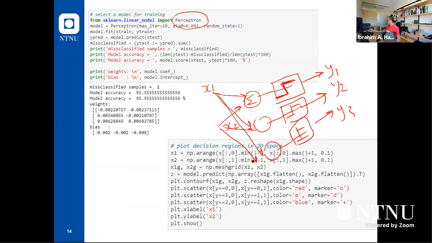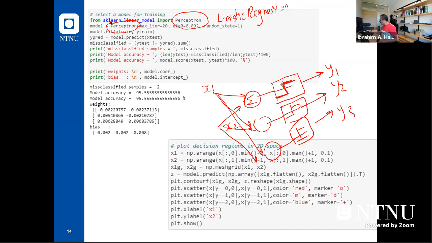So we did it using a perceptron. Can we do it using logistic regression? Yes, why not? We'll just replace the perceptron with a logistic regression. We can repeat the problem one more time, exactly the same, but instead of using a perceptron, you change it into a logistic regression. What is the difference?